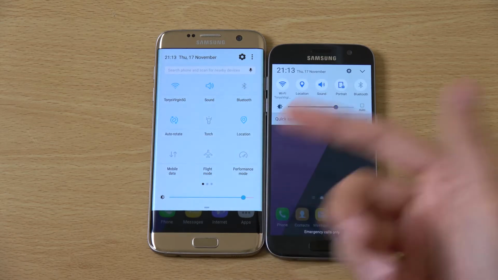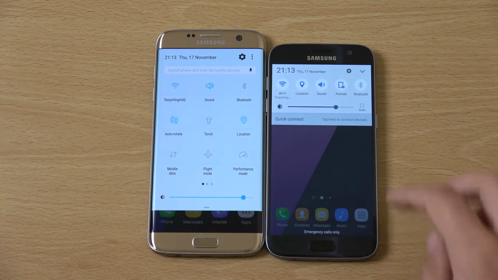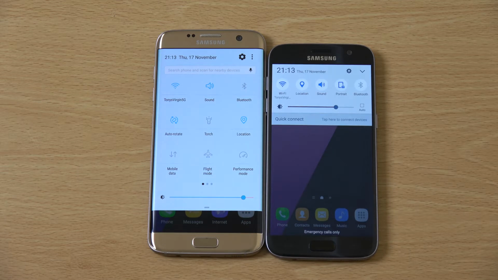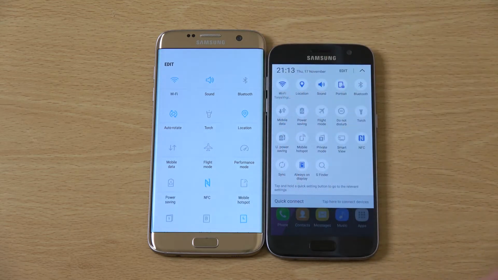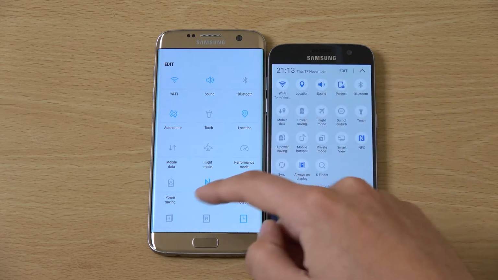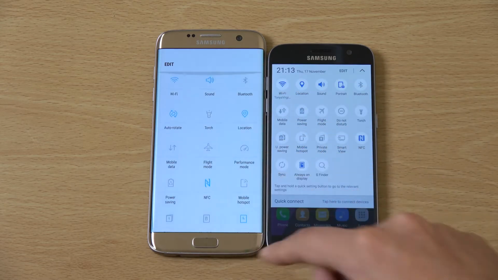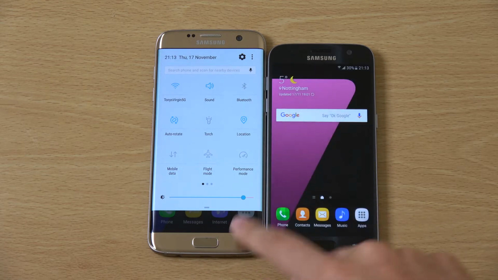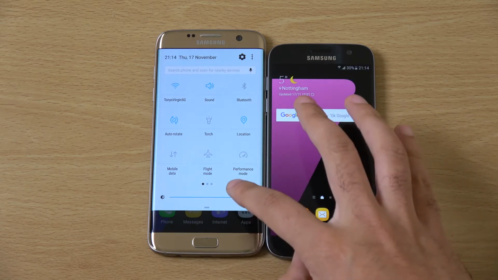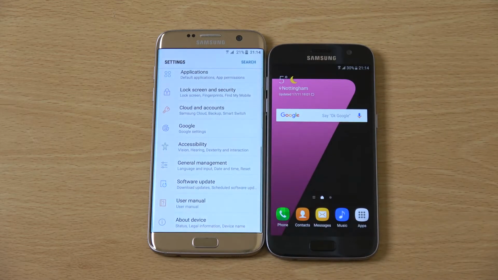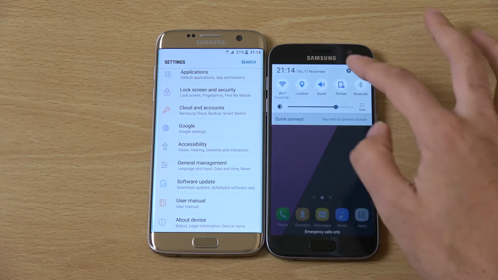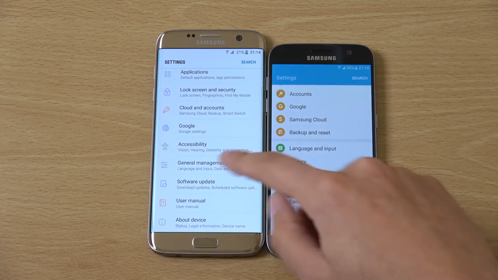You also have a little warning there if you want to go too high. It warns you about your eyes, which could get annoying, but the actual buttons here, you can see, look a little bit more like Nougat now, which is nice. It's not horizontally facing. I'm assuming you can change things as well if you want to. So you've got complete control here of all your tiles, etc., which is very nice to see. And if we go into the settings, let's just put that on the max there and have a look at the settings.